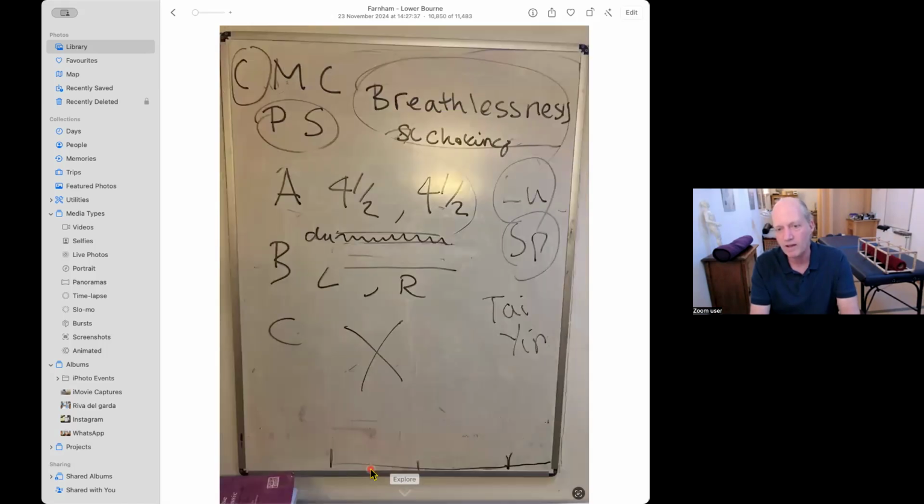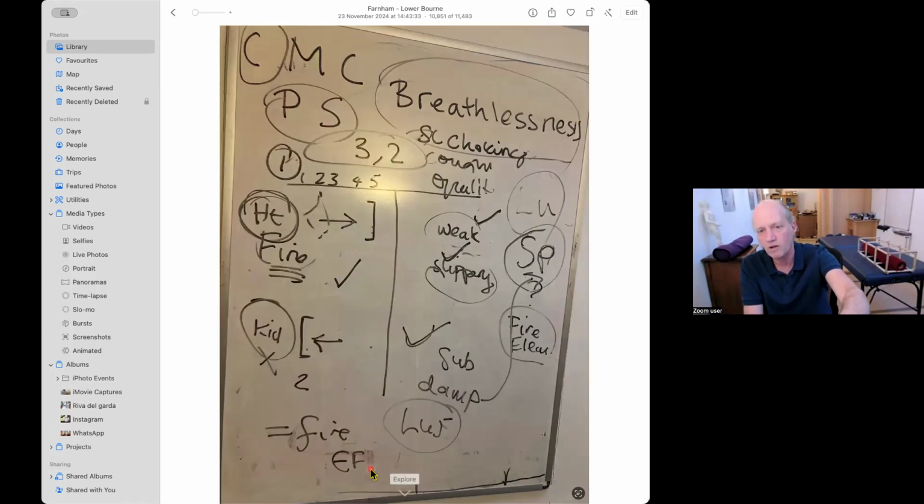But just going back, can you see that I could not do the rest of the diagnosis without treating the do? But after about 10 minutes, the rest of the picture came out. And I think the people in the class were able to have their fingers on the pulse and notice that it shifted and softened as I was putting those needles in. So it really is exciting to feel those things.